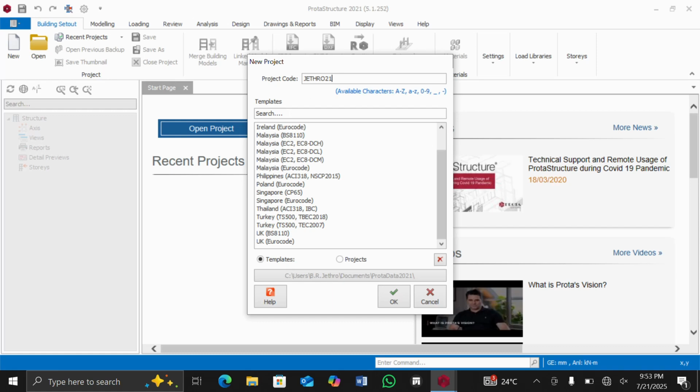After that, of course, I'm going to come to my standards. When you come to your standards, you are going to choose the standard that is compatible in your country. You know, we are living in different countries. Some countries are using Eurocode, and other countries are using BS. Others are using Malaysia, others are using Poland, others are using Singapore Eurocodes.